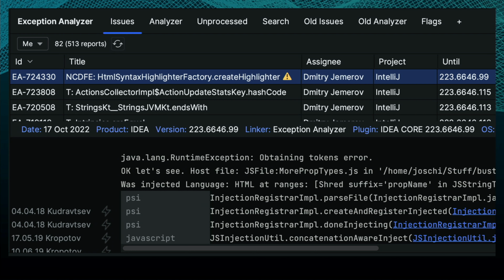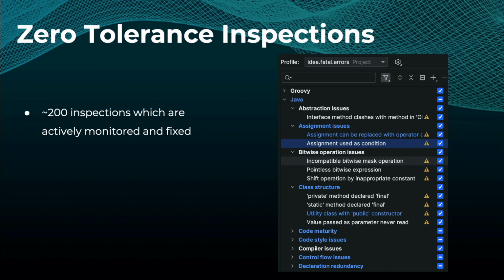So we have something called zero tolerance inspections. It's actually the inspections for which we keep track of violations and make sure that all incoming violations are promptly fixed. So the full inspection build produces many thousands of errors, and the zero tolerance inspection in a normal case produces 0 errors.